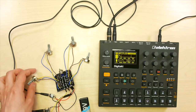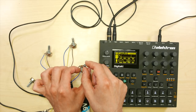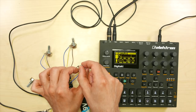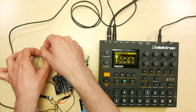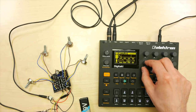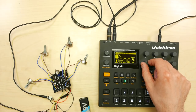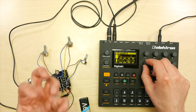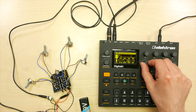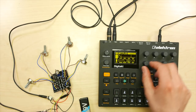Tighten it up a little more. And I love what this is doing to my signal. Turn it up to get some of the high frequencies attenuated and under control. This might not be everybody's favorite thing. This might not be necessary for every track. But if you need some kind of distorted, grungy, industrial hard sound, it's hard to get that. And it's so easy if you have one of these.